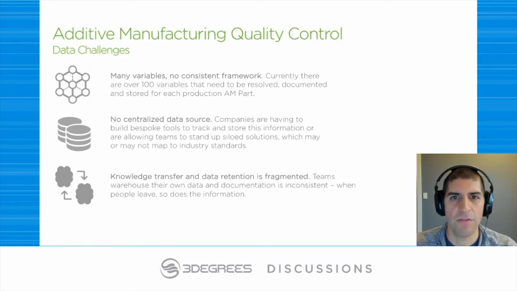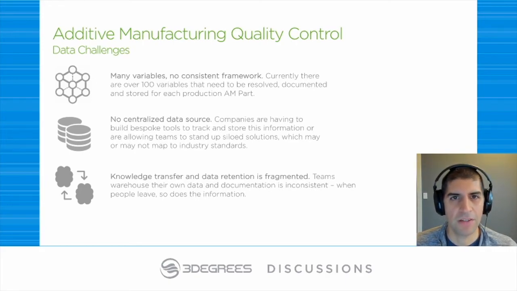The third piece that we've seen as a big challenge for users is the ability to transfer the information they've collected out of a small subset of individuals in any meaningful way. If any of you have operated equipment or worked on a day-to-day basis with AM equipment, it becomes very easy to lose the messaging of what's going on on the factory floor. The moment you move away from people touching the machine day in and day out, you start to lose some semblance of the story because it's complicated.